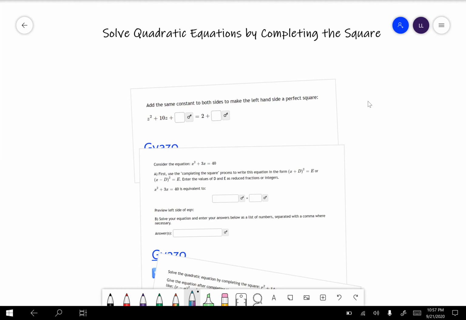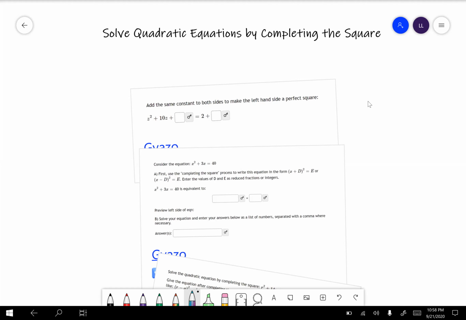You actually have four, because back in the day, you learned how to solve a quadratic by factoring. So now you have four different methods for solving a quadratic: by factoring, completing the square, quadratic formula, and graphing. All right, so let's go ahead and get at it. We want to do this one by completing the square.